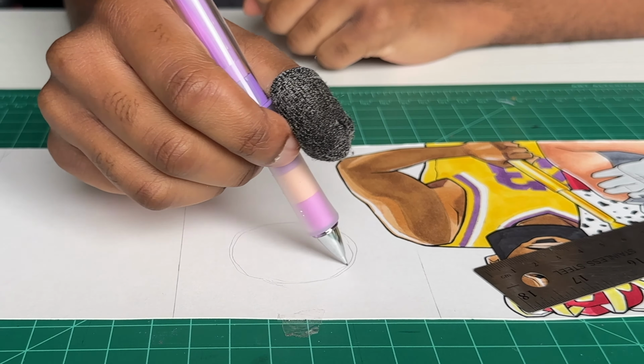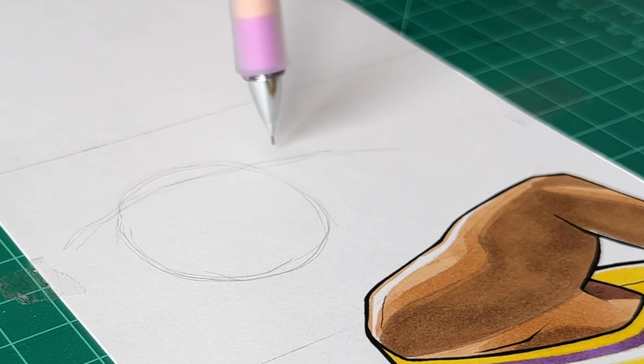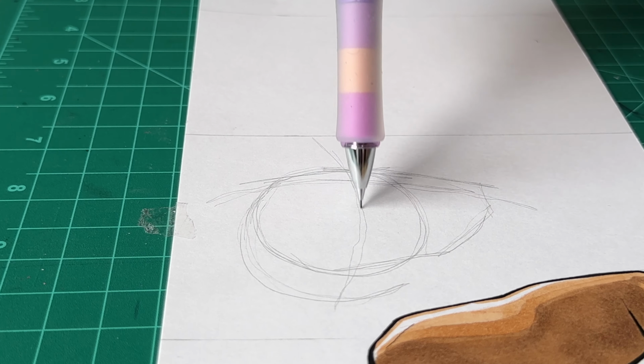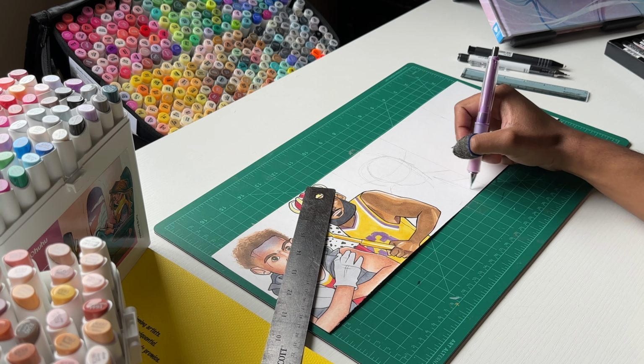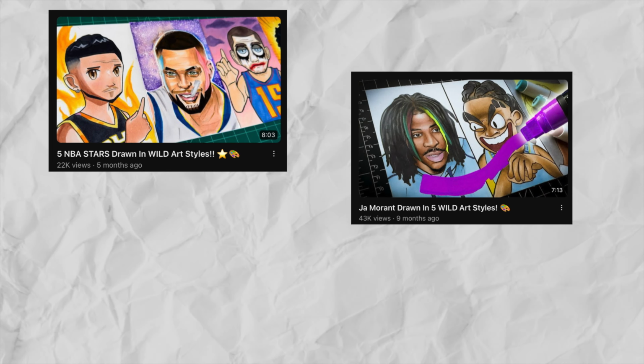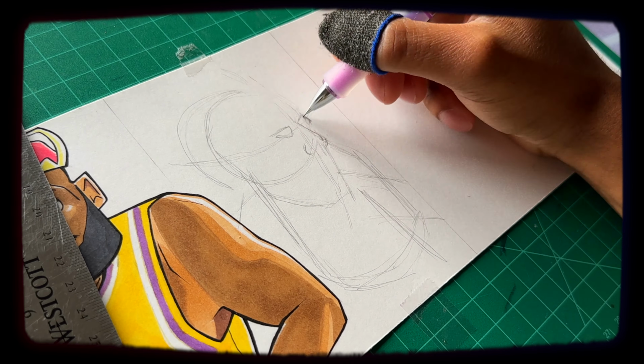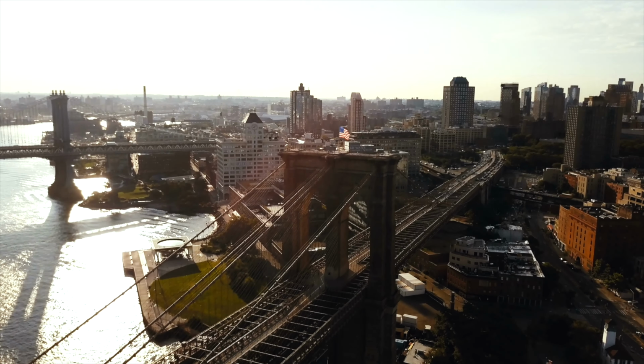You can see we got James Harden, of course, known as the Beard. Now, when I was planning and I'm trying to figure out who to include, listen, I felt like I had to include Harden because I've been drawing a lot of NBA players this year, and I haven't included Harden in any of those videos. In fact, last time I drew Harden, he was still playing in Brooklyn.